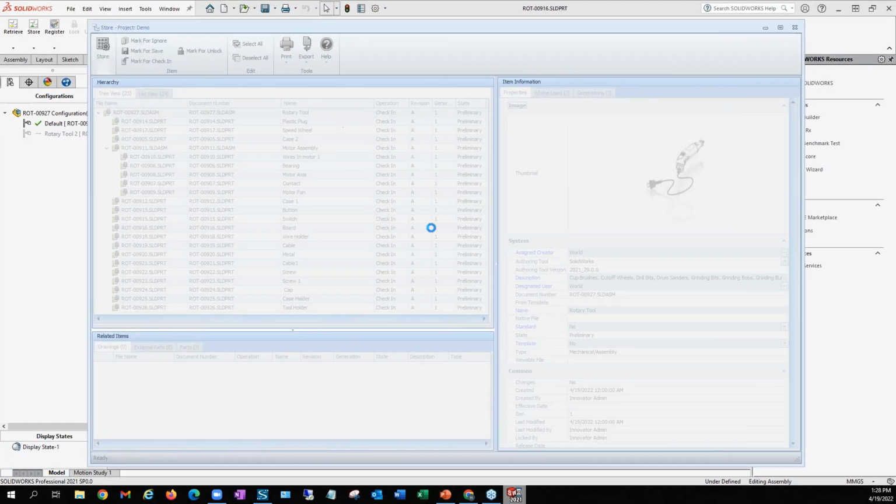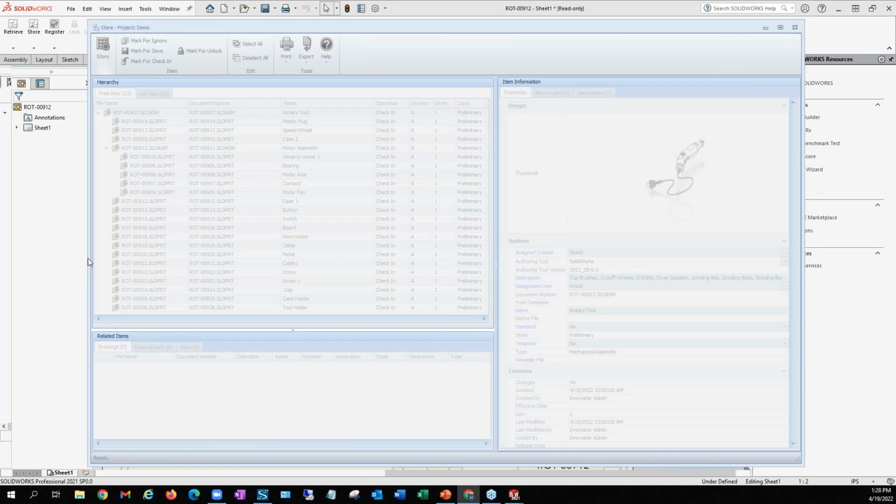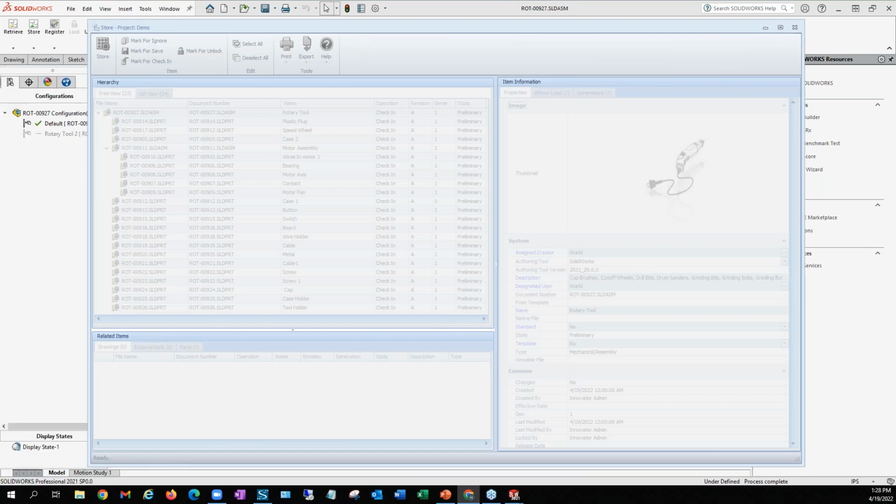Close that out. And so right now, since I've defined in my resource settings some extra files to be generated for my parts, which were the step files, in the background you'll notice some things going on. So that's what the connector is doing now. It's generating those step files to store them into Aras as well. So that's why you see some things going on in the background there.